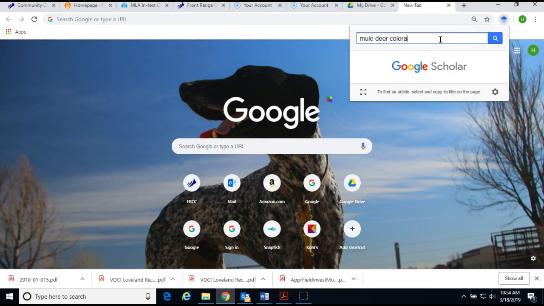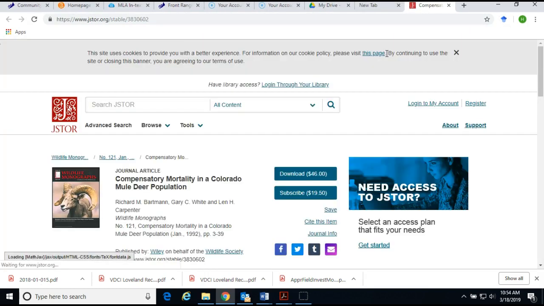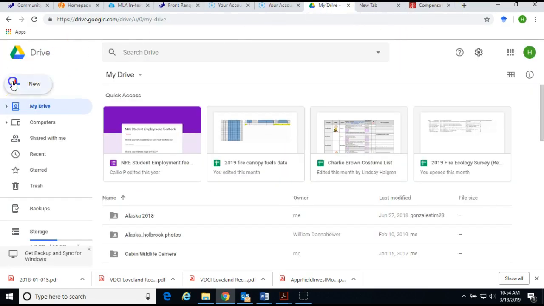Now, the other thing to note is if you found an article that looked really good, but it didn't have the PDF for free, what you could at least do is get the title and then search for it in a library database and see if you can find it for free in the library databases, which is usually the case, especially if you use a good database.